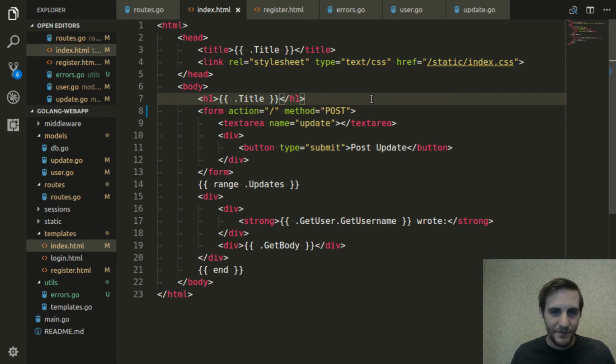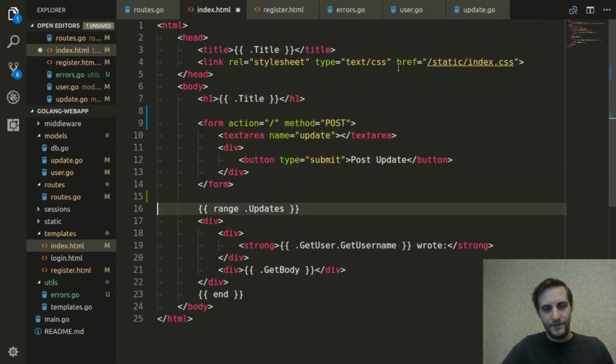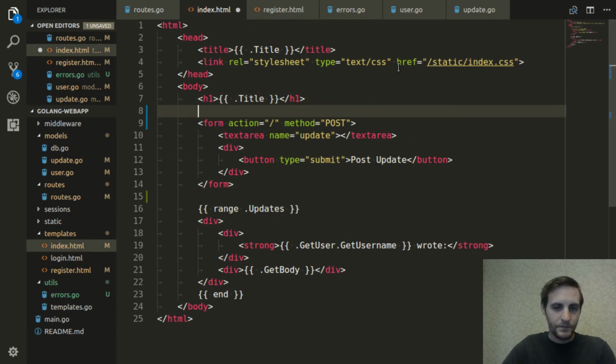I want some condition for rendering this form. I could just make something up.